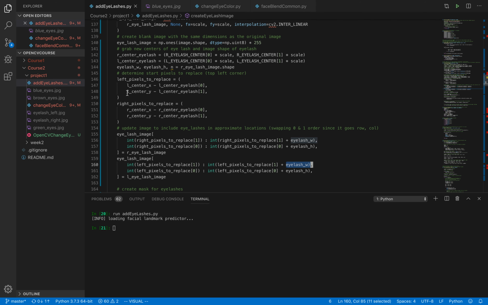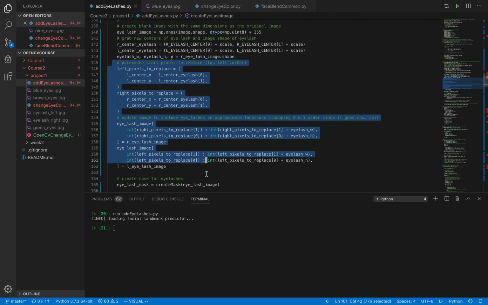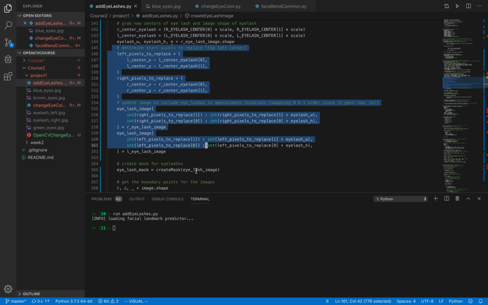And then same with the Y pixels: the center of the eye minus the center of the eyelash, and then we'll go all the way towards the height of the eyelash image. So that's what this is doing. That way we can replace the eye in the correct pixel locations.